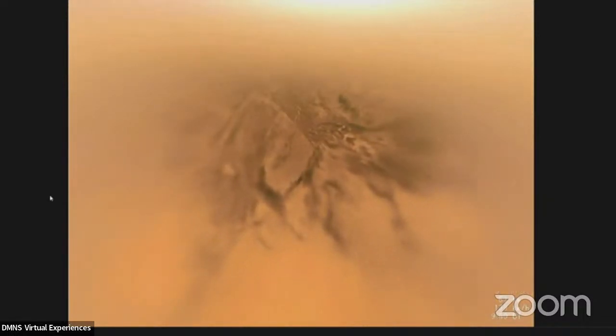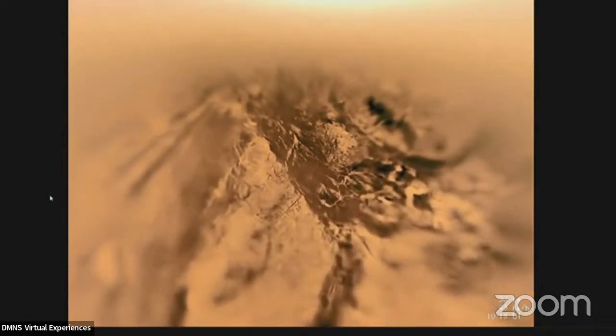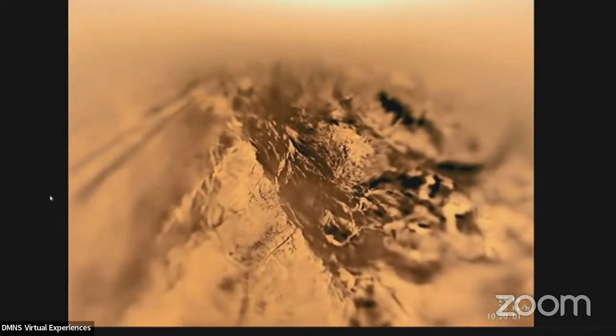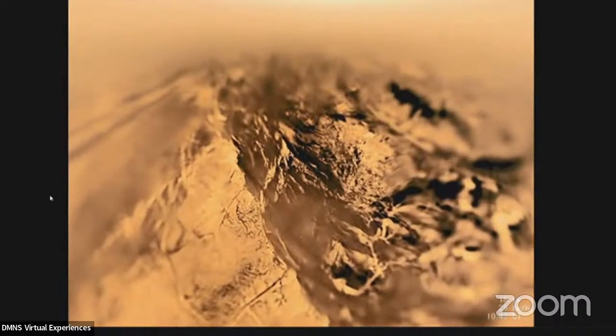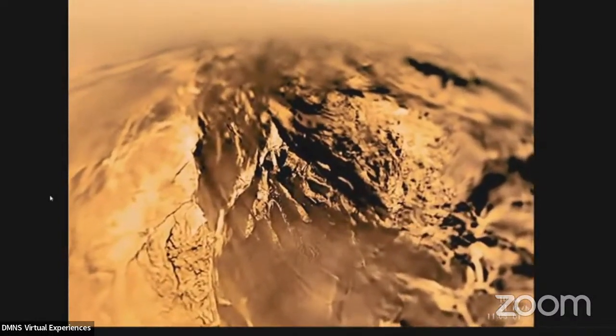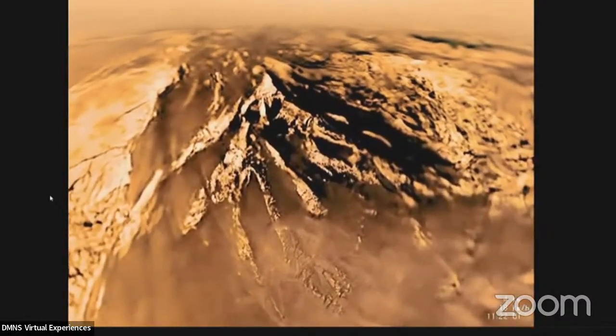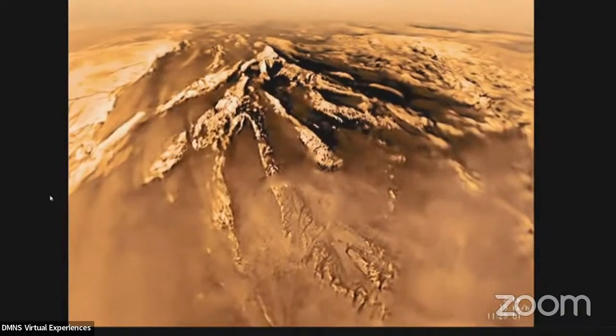We actually know a little bit about this moon that we're going to draw the landscape of. All right, so this was a probe. They took data for 13 years, and in 2004, they sent this probe onto the surface of Titan. So you might be noticing some things you recognize. This is the probe's actual video footage.